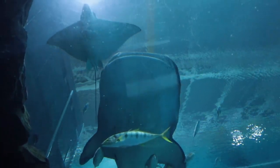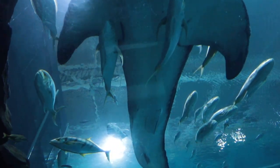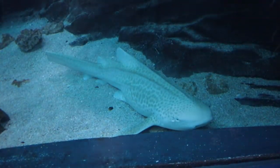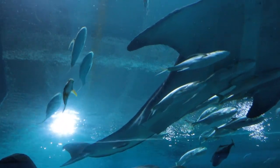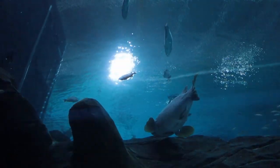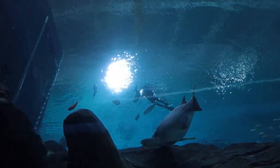We're in the tunnel now, waiting for the snorkelers to get in. There goes a whale shark. Zebra shark. Still waiting in the tunnel for our people to swim across, and whenever I'm sure it's Heather, I'll put a yellow arrow pointing to her occasionally. So there's people in the water now. If they've got flippers on, they're not our people.